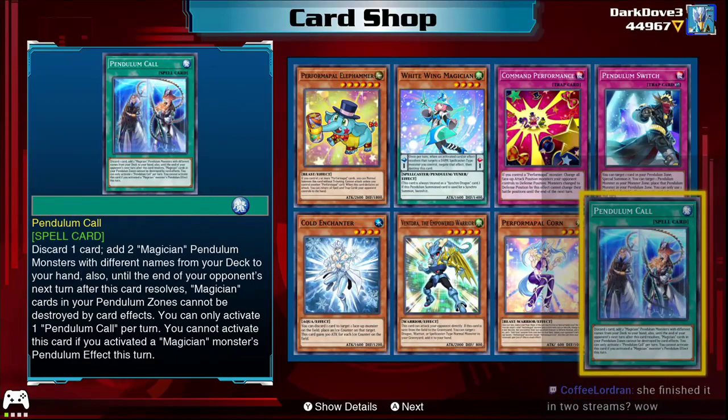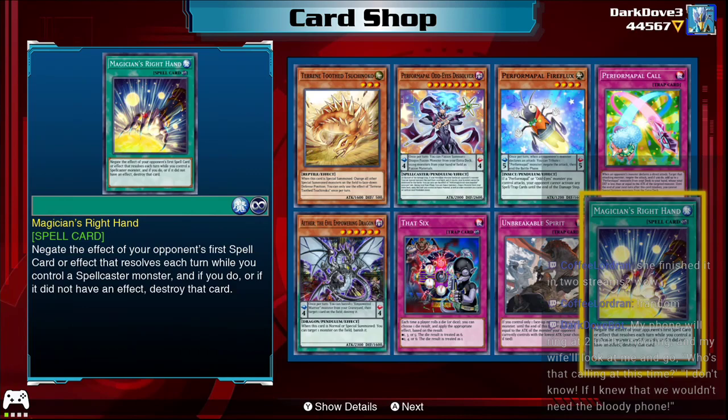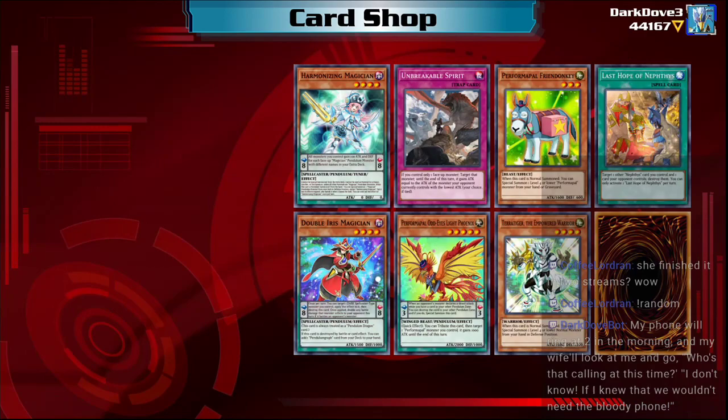Random. My phone will ring at 2 in the morning. Perform a power dissolve. Who's that calling at this time? I don't know. Wait, what? Harmonizing is not a.